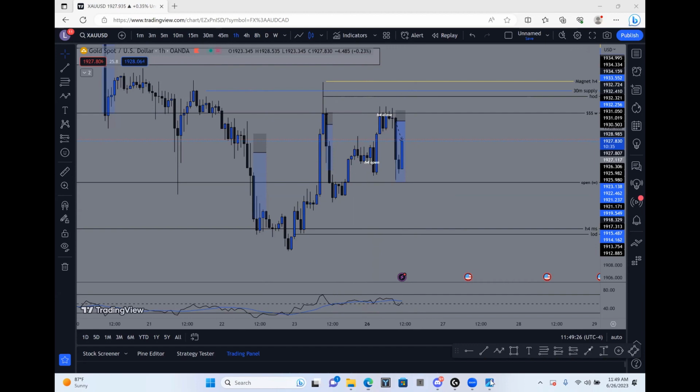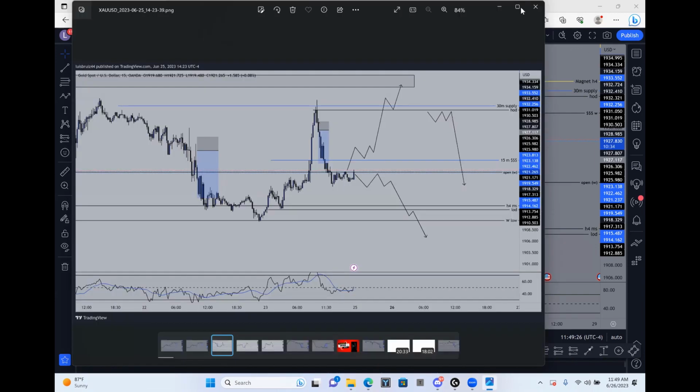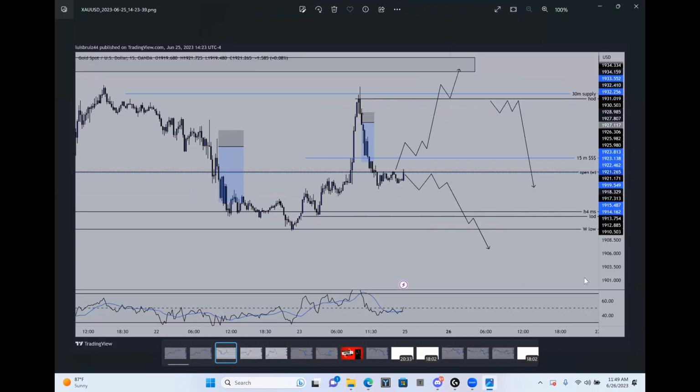So first things first, we're going to go ahead and show you guys the exact play-by-play that we had sent in our private Discord, as well as in our free Discord chat for our community to see. So this was the Sunday breakdown, right? So June 25th. So as you can see, price was obviously closed. The market was closed. And we have our drawings drawn up, right? So I'm going to go ahead and break this down prior to going to the live chart.